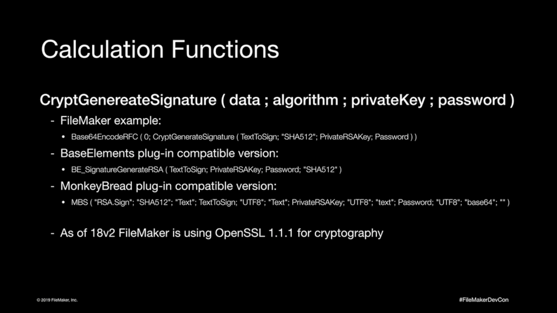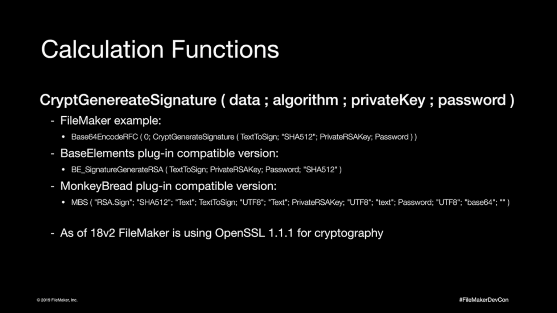And the other thing is that we've moved to OpenSSL 1.1.1 in 18v2. So we're using the latest version of OpenSSL. This has caused some other issues and changes. The new version of OpenSSL has dropped some cryptography ciphers that are in there. Like in that option up there, I'm showing that we're using SHA-512 up there. There's an option that you could just type SHA by itself, which was like SHA-0. It was the original SHA.